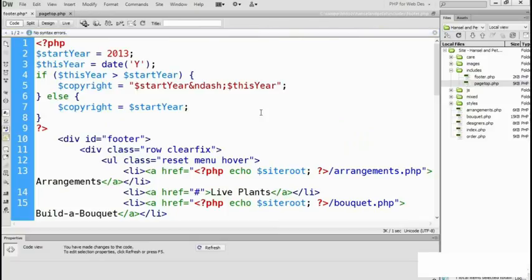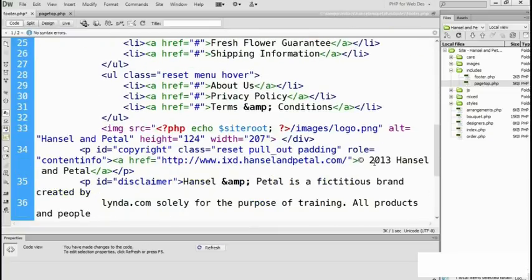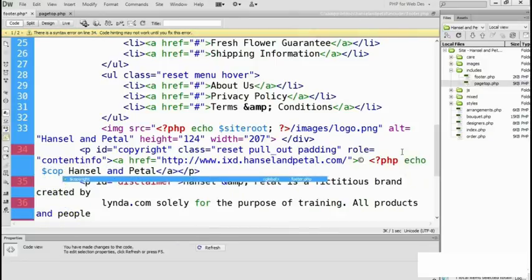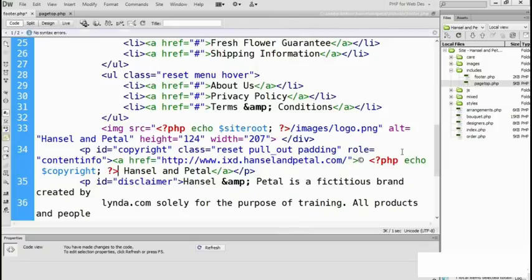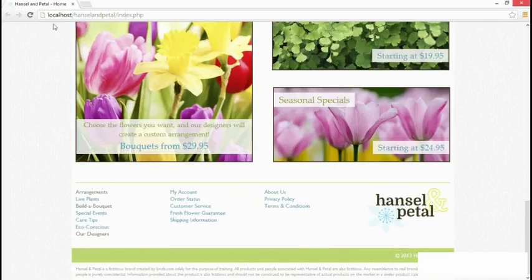All we need to do is to add it in the copyright place. So we go down here, we find 2013, we delete that and replace it with a PHP code block. Echo copyright, then close that block there. So if we save that and go back to the browser and reload the page, you can't see any difference because I'm recording this in 2013.